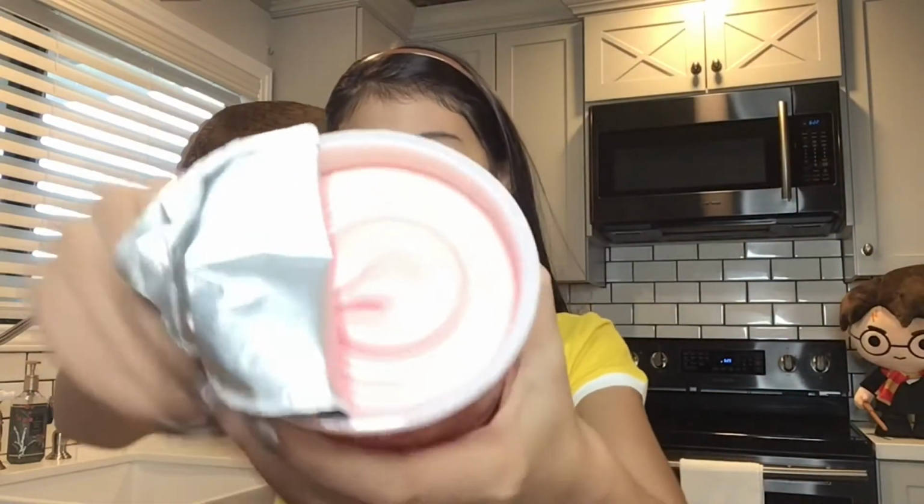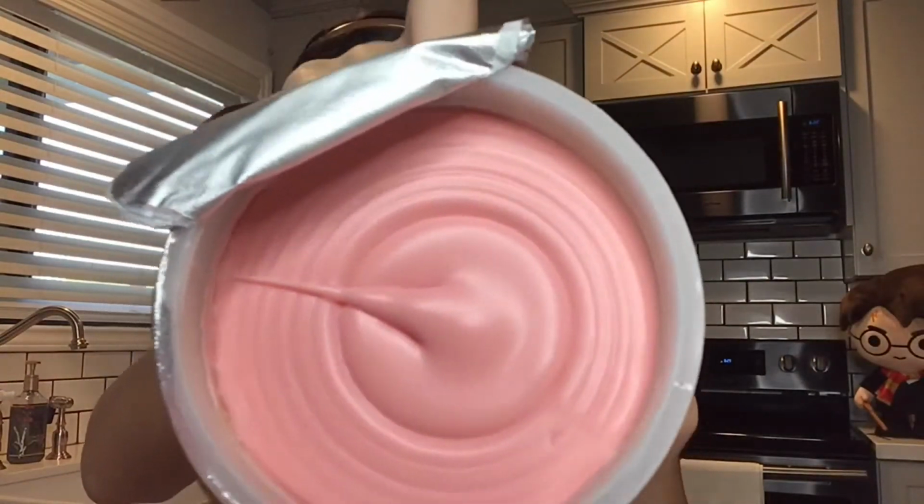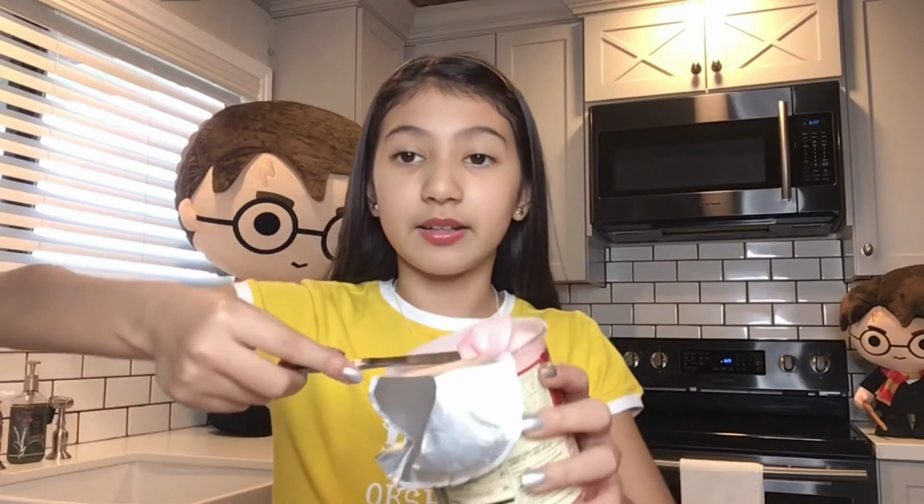Wow, this looks so delicious. Hypnotize you. Looks like a little pool, like if somebody would animate it. Okay, I'm gonna take some and then we're gonna put it on our... I feel like I'm on a baking show or something. Like I'm like, bakers, you only have like 10 seconds or like 20 minutes.